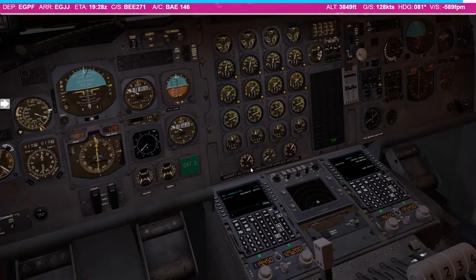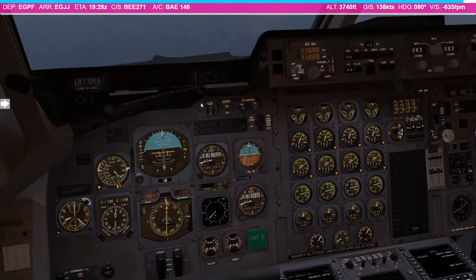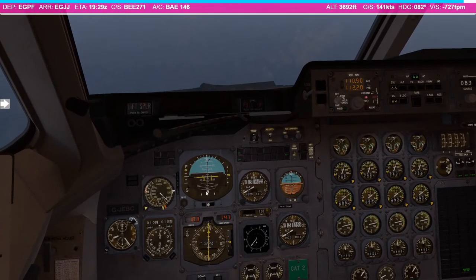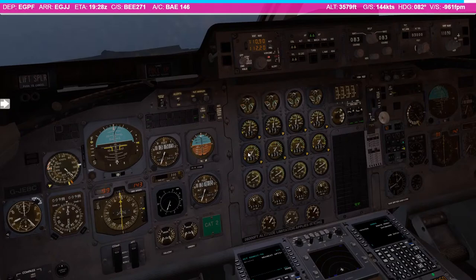119.45. Okay, there's Tower. I'm just bringing the flaps in one stage. I'm running up power. Now, flap limiting speeds, I'm not entirely sure, but yeah, we can do this. We're still 10 miles out, so let's keep the speed up. Now, that's not our fault. Air traffic control did ask us to speed up, so I'm being a bit flexible here. In real life, I'd probably say no, we're going to stay at our final approach speed, because retracting flaps is a challenging thing to do, but we want to help everyone out here.